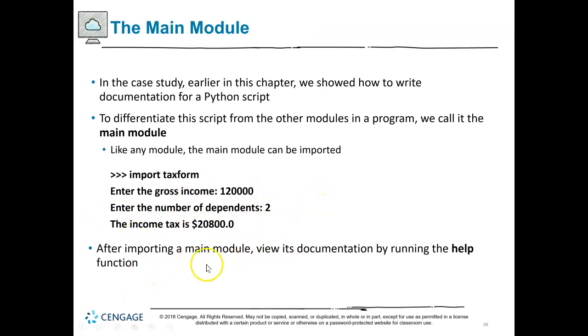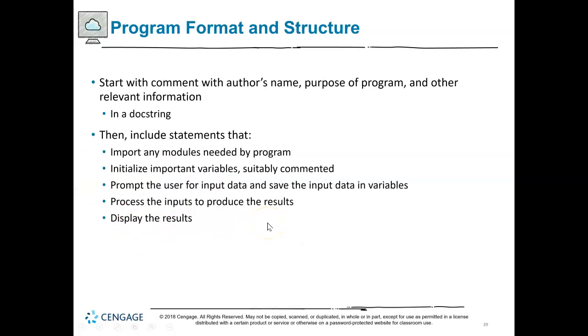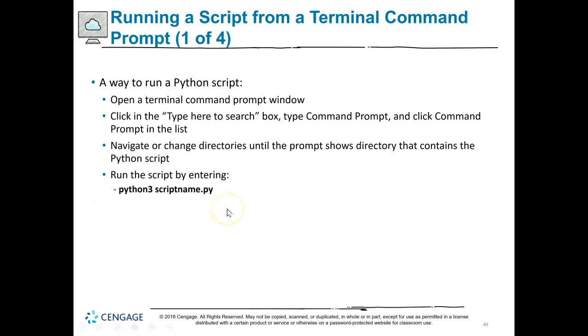So the documentation here. Sometimes we want to create what we call our main program. So all of the things like our variables, our ancillary pieces, we load in another section, and then we're going to create what we're going to call our main program. And so we're just kind of setting you up for how we're going to figure out some of these other things. So what are we going to do at the very beginning of our program? We're going to import modules. We're going to try to figure out what variables we need. If we need any user data, we're going to put it into variables. And then we're going to process and display. So we take data in, we modify it, and we print data out.